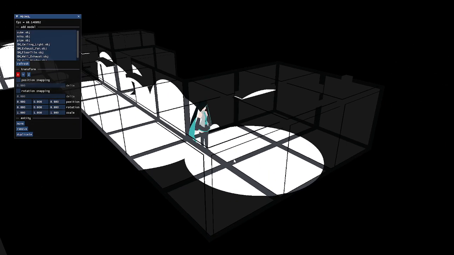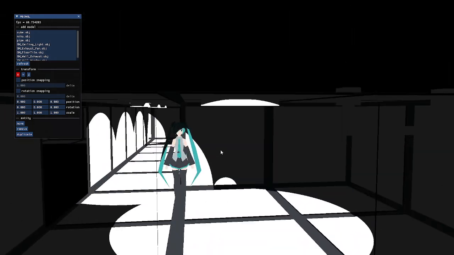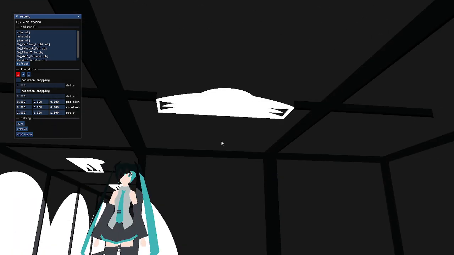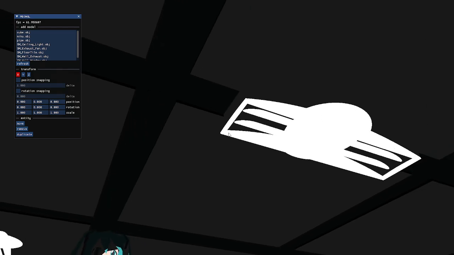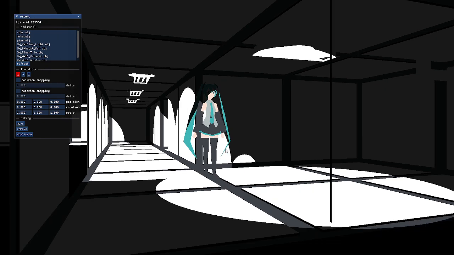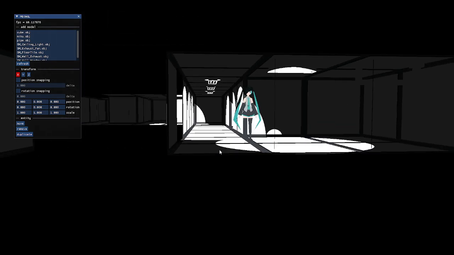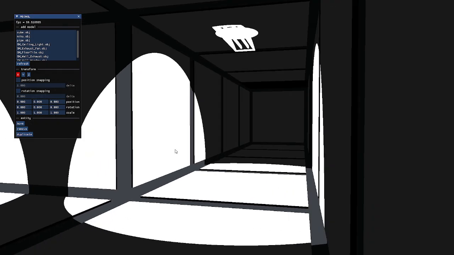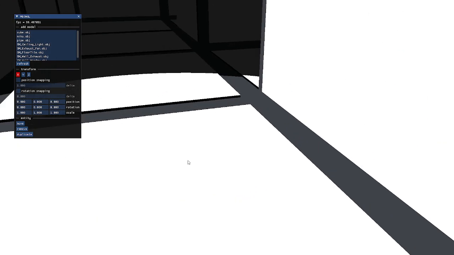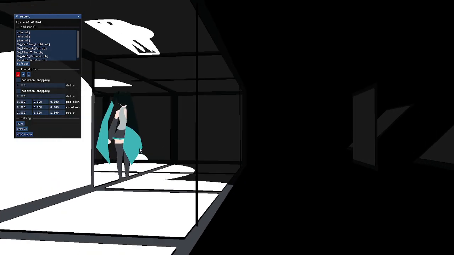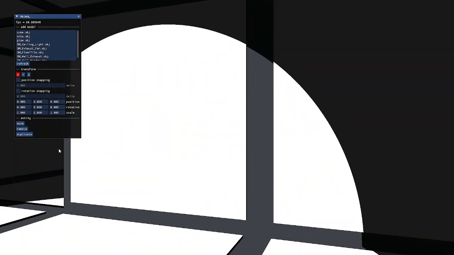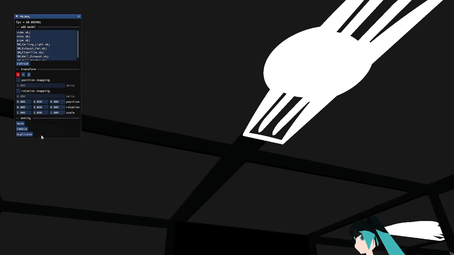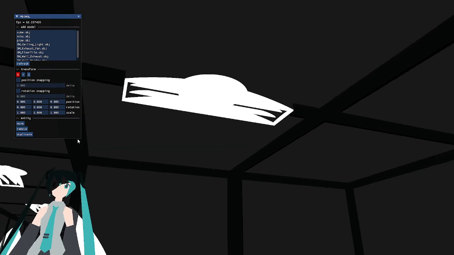Holy shit, it actually worked. Yo, that's actually really cool. Oh, that is so weird. The center must be down here. Didn't realize when I designed it like that. Very cool.